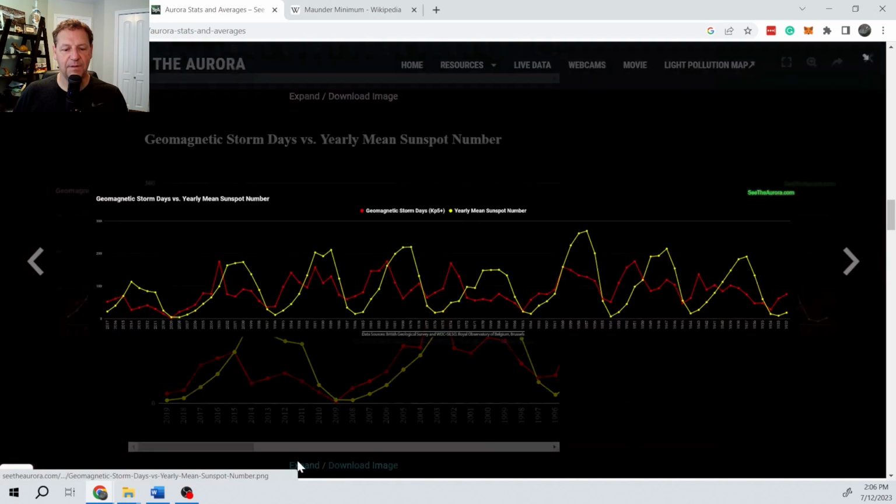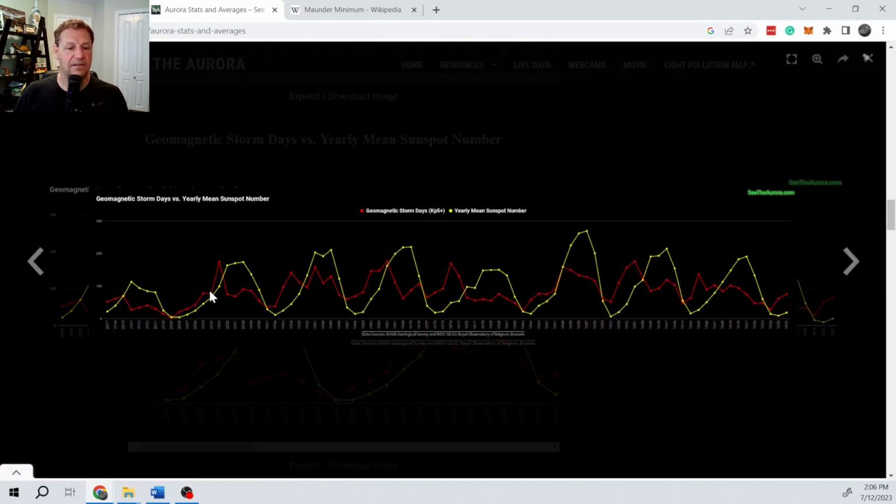And if I expand it by pushing the right button, I think there's a pretty definite pattern that the peak often occurs after the sunspot peak. A year or two after. The peak's there, the peak's there. There is a definite pattern. Remember the latest dates are on the left here.